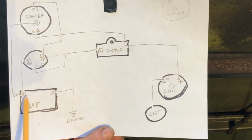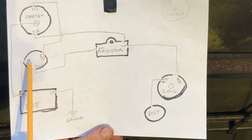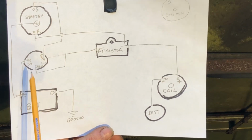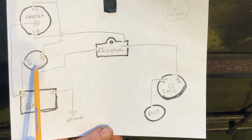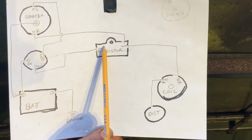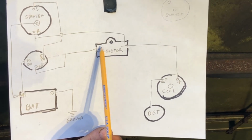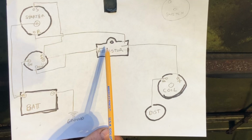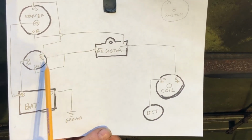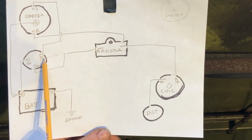Another wire you run here to your ignition switch. It'll go to the battery side of your ignition switch. There's where you get your power. Now, from there, your ignition, it'll say on the switch, ignition, it goes over here to one side of your ballast resistor. This cuts down 13 or 12 volts to 6 or 8, because that keeps from burning your points up in your distributor. More on that later.